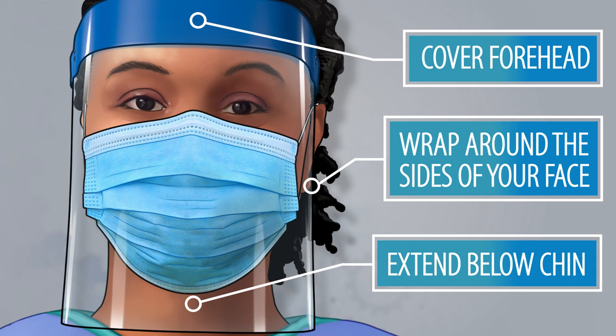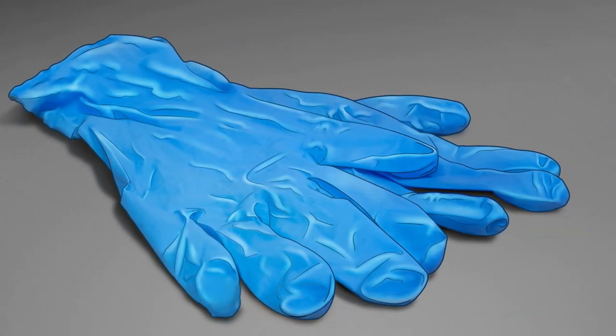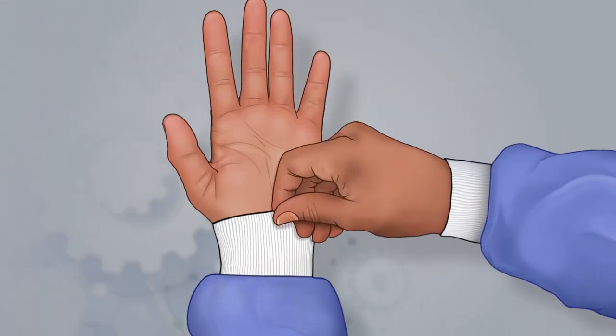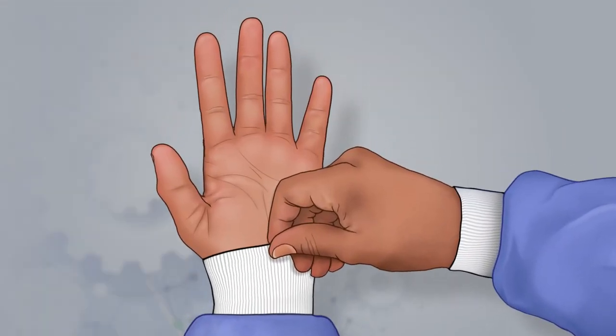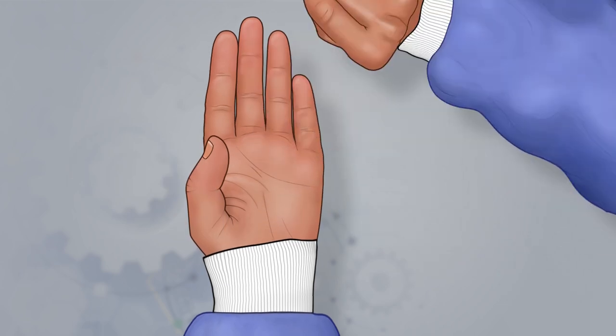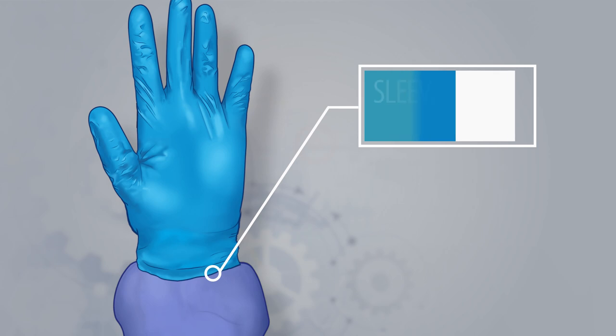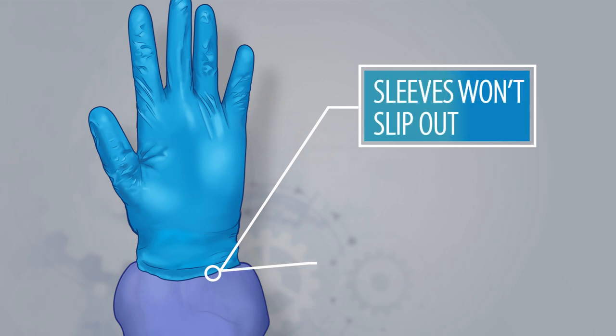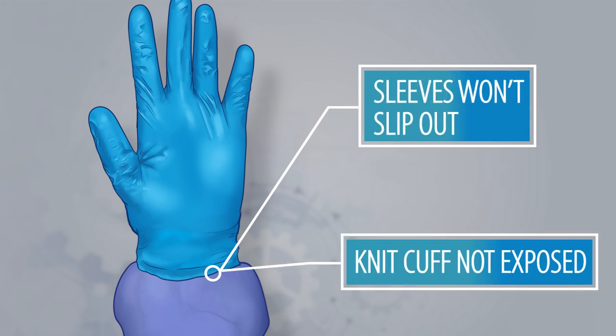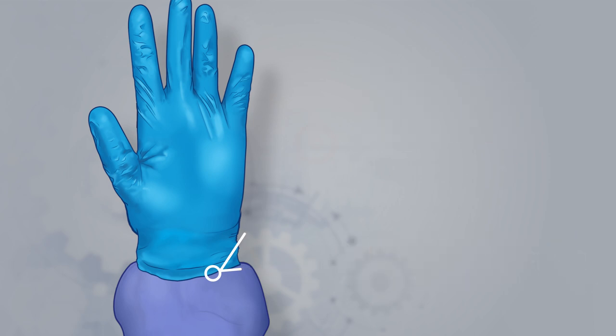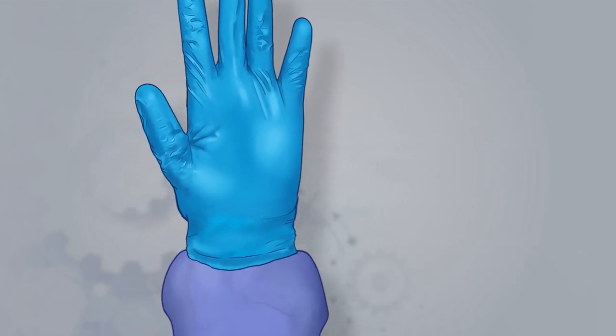And finally, put on your gloves. First, pull the gown's knit cuff down around the palm of your hand and then pull the glove over, not under the cuff. This helps ensure your sleeves won't slip out and the knit cuff won't be exposed to hazardous materials during work. Ensure there are no punctures or tears in the gloves before beginning work.